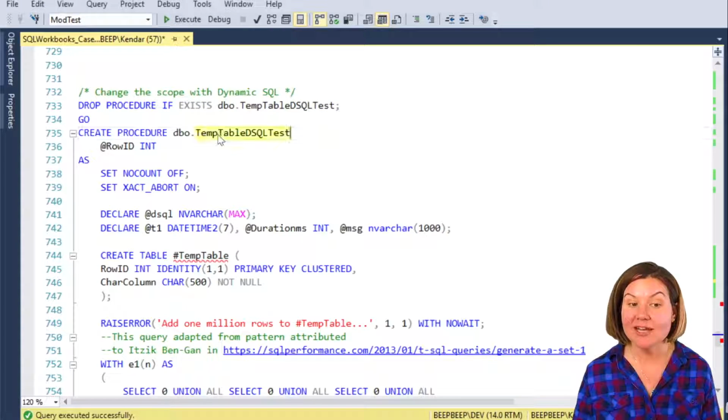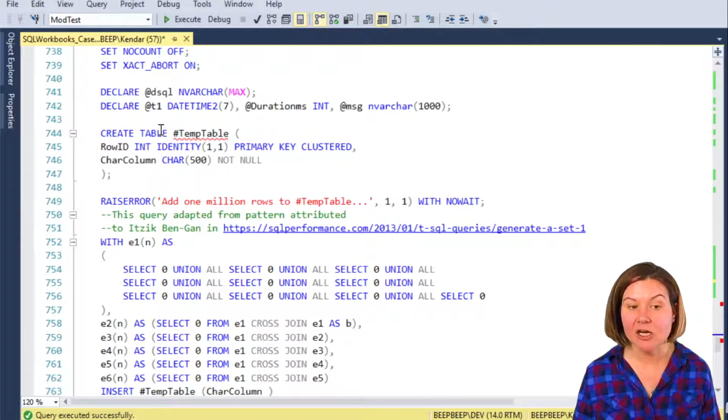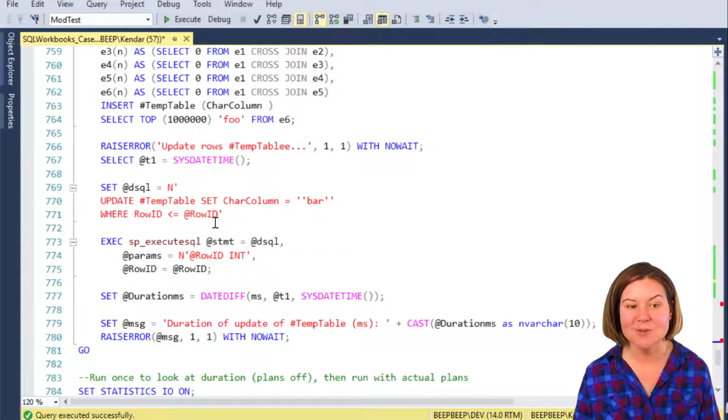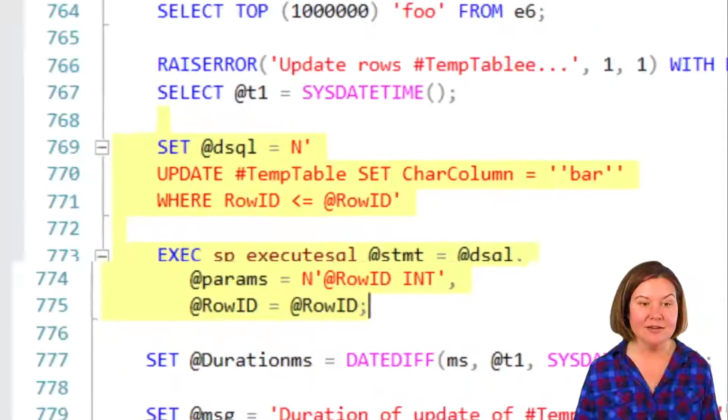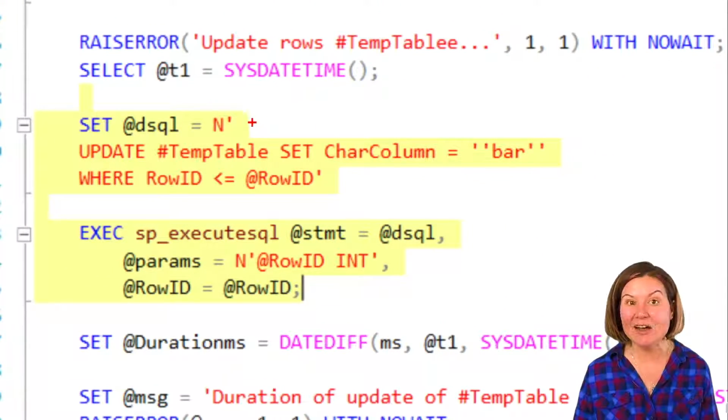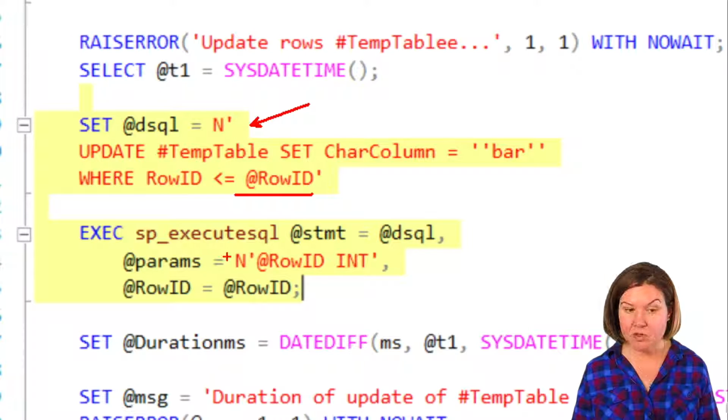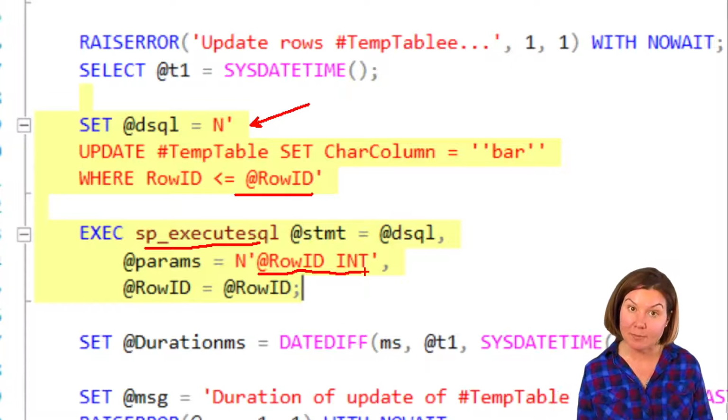We are now going to create temp table DSQL test. And in here, we create our temp table, we add 1,000,000 rows to it, but when it comes to running the update, I am setting a piece of dynamic SQL to be my update. I am still using row ID. I am executing my dynamic SQL with sp_executesql, which allows me to pass parameter values in.